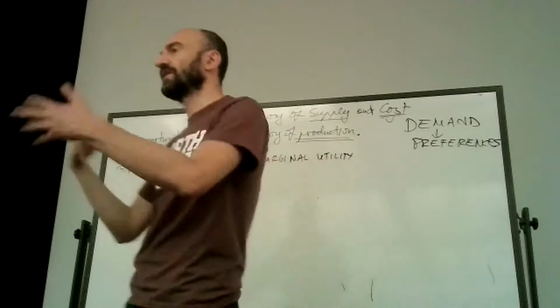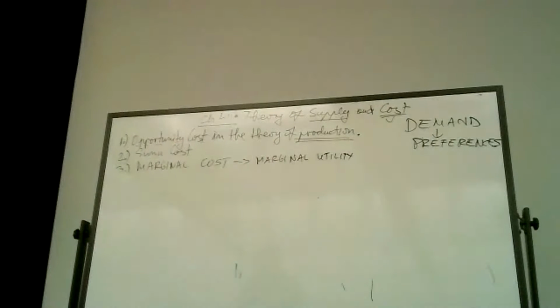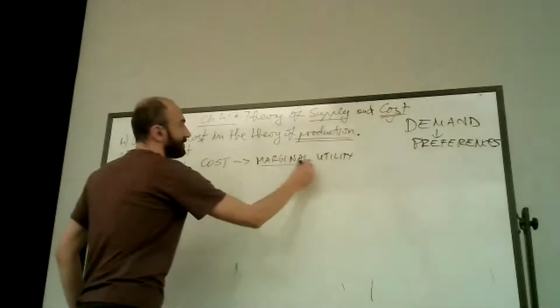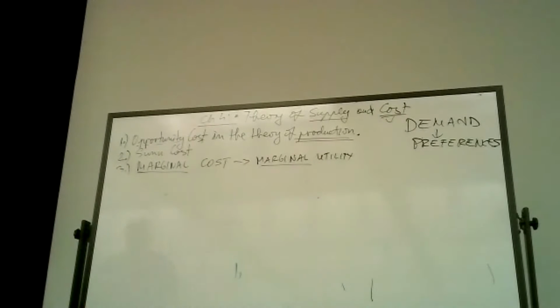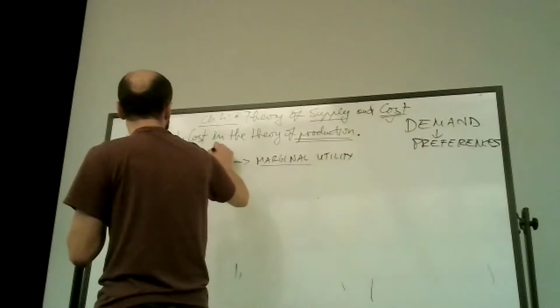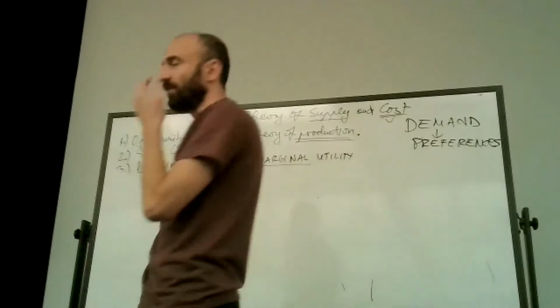Remember, Robinson Crusoe, sacks of corn, and decreasing marginal value of the good as you increase the stock of the good that you possess. Something similar is going on in the theory of production. So we have marginal cost as opposed to marginal utility. So we're going to try and understand what marginal cost is and how marginal cost is connected to price, market price.